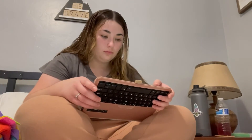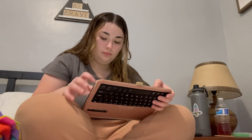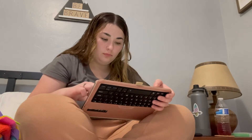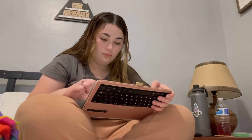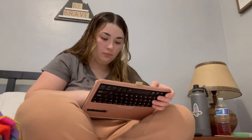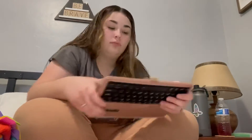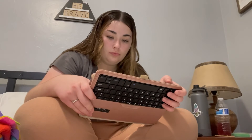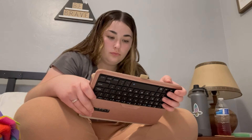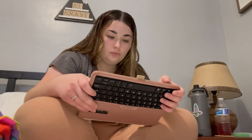Next, I always always always read my scriptures at night. It helps me feel centered, it helps me learn about who I want to become, and how I can be a better person and a better disciple of Christ. No matter what you believe, I think it's best to center yourself at night and get ready for bed. I'm just showing you where I am in my scriptures — normally when we're home I do have my paper scriptures, but because we are traveling I just use my iPad to spare the extra room.